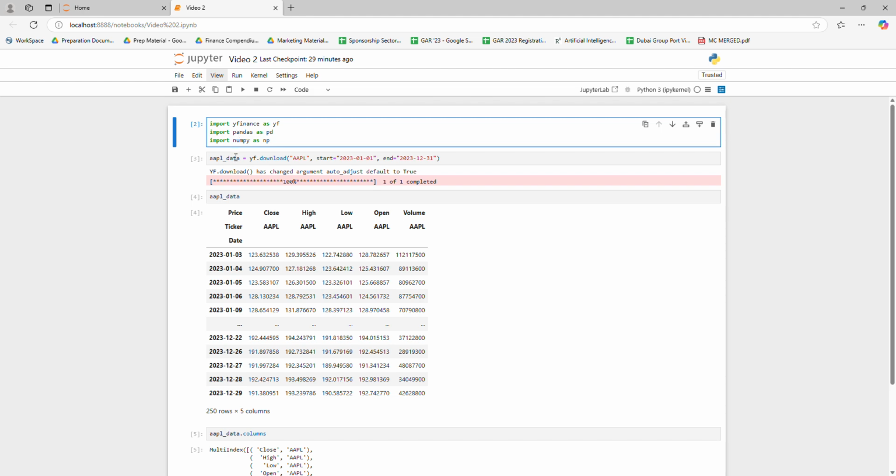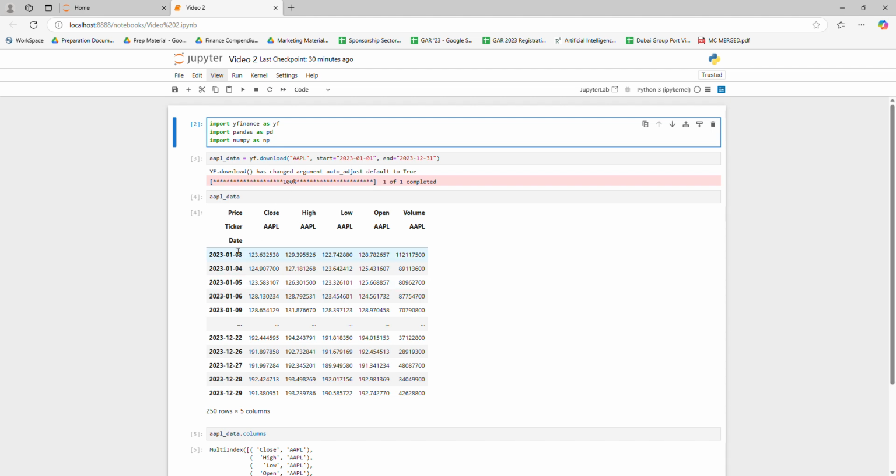Next, we want to get the stock market data of a particular stock. The way we go about it is yf, which references yfinance, then dot download, then inside it we write AAPL, which is the stock market ticker for Apple. Then we write the start date for the stock price and the end date. Based on this, as you can see, we get the close price, the highest price for that day, the lowest price for that day, the open price for that day, and even the volume traded for that day for that particular stock. Here you can see we have it for all the days as it's written here.